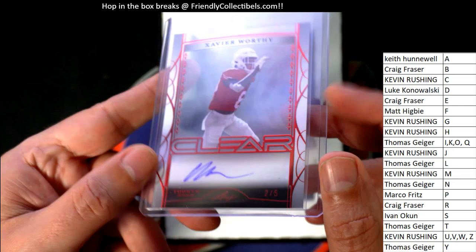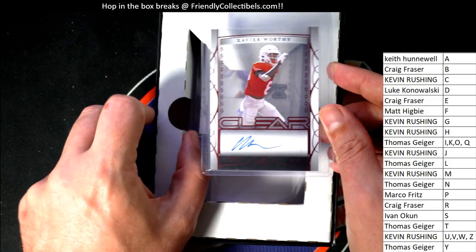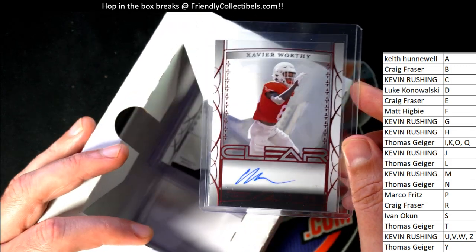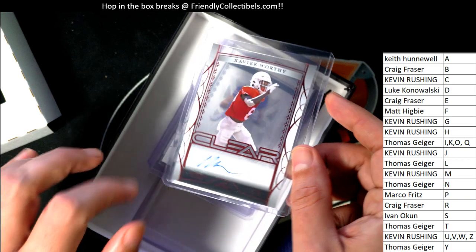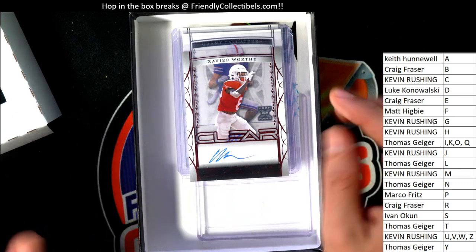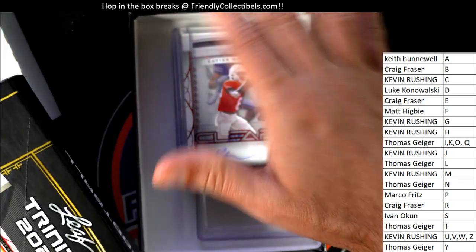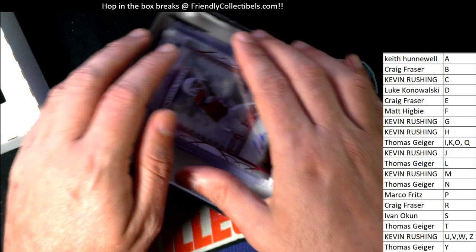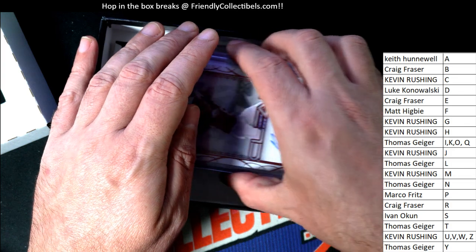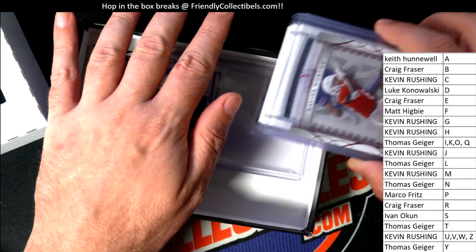Yeah, that's really good — two of five. Good way to start the box break, not bad. I'm gonna pull these out and get everything situated for the rest of the break. I can see that one of the cards is sticking out of the case — really nervous right now. I don't want to wrinkle or bend anything, but at the same time I don't want to reveal all the stuff in the box break either. I'll do this as carefully as possible and try to keep it a secret what's on the bottom — it is that bottom card that's sticking out of the case.